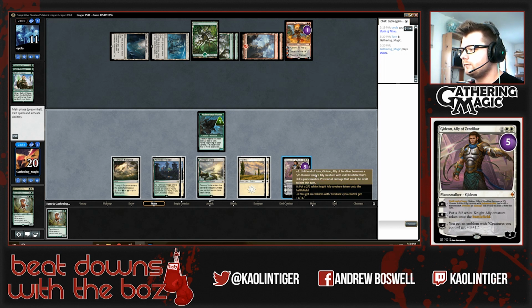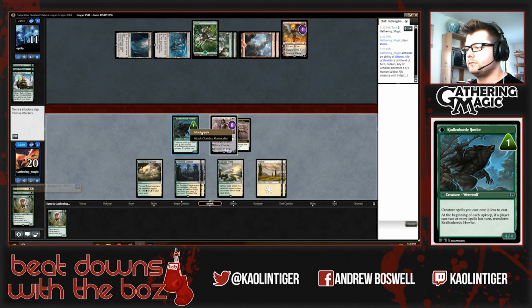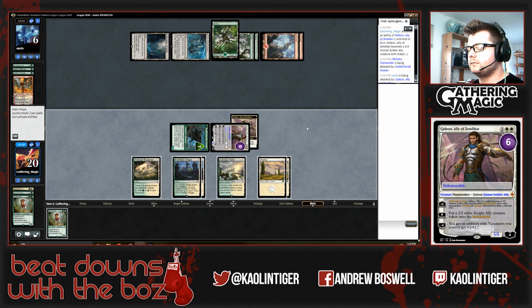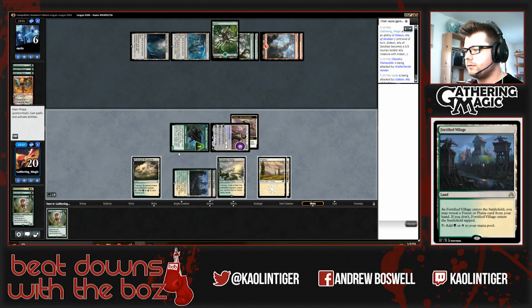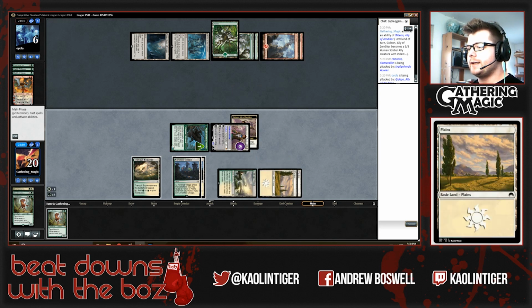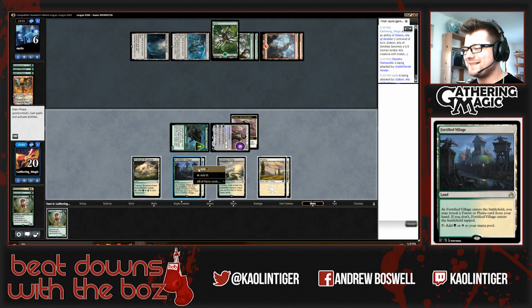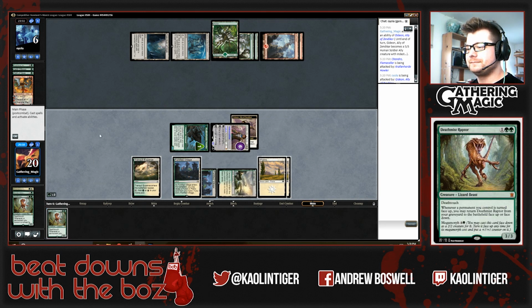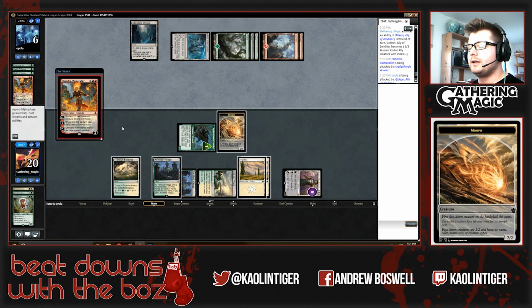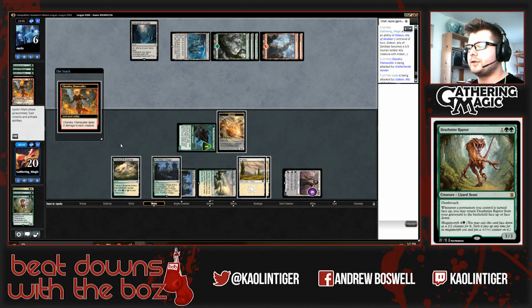So... It makes sense to use this now, because if I draw something like a Sylvan Advocate, I can actually play it. Oh, I can't even activate that yet. Getting used to the new cards. So I'm going to play this face down because it gives me the offhand chance of being able to flip it up and get the other Deathmist Raptor back. And it's just like more power and toughness on the board.